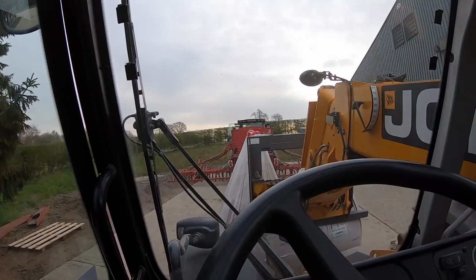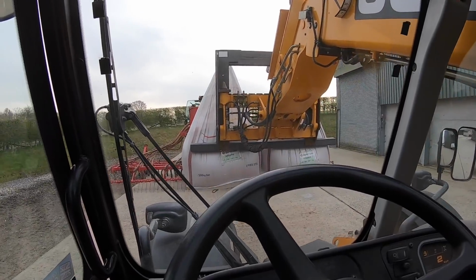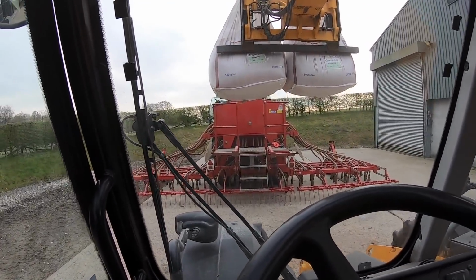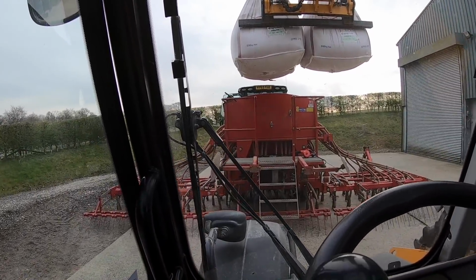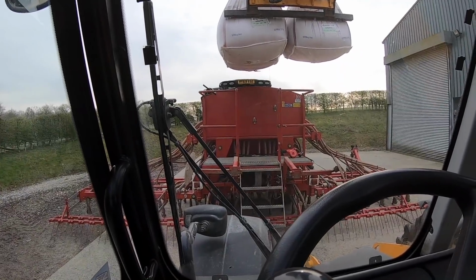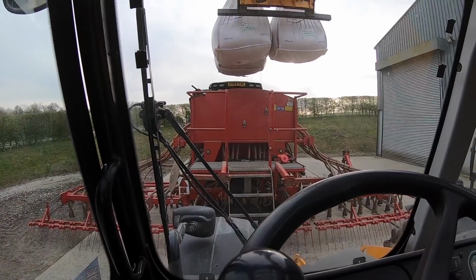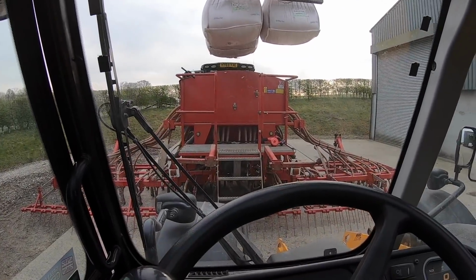Right, it's Wednesday morning now. I cleaned out the drill last night, which you saw, and now this morning I am putting some wheat seed in. This is spring wheat, and the variety is Giraffe. I'm going to put 1.5 tons in to get us going. You can fit 2 tons in, but I'll put this in to get us going, and yeah.